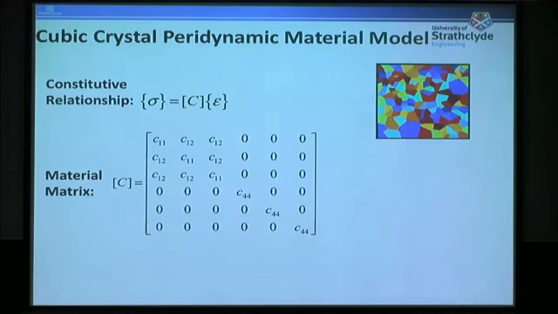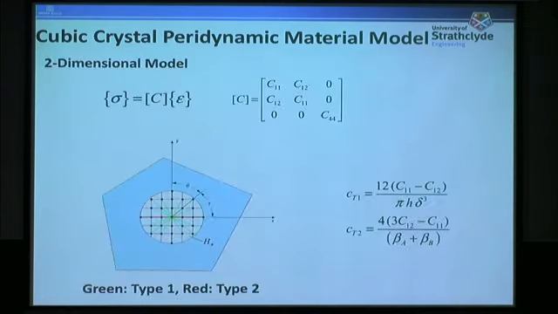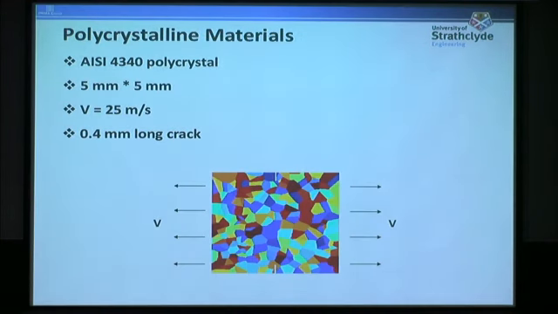And for the cubic crystalline system, this is the material matrix that we have. We have only 3 independent material constants, and this is just a representative of a microstructure with many crystals. Whenever you want to model something different than isotropic material, you need to come up with your own material model, which can be representative of this one, and this is what we obtained, so I won't go into the detail. Basically what I want to show you is some fractal patterns that we can capture by using this polycrystalline model.